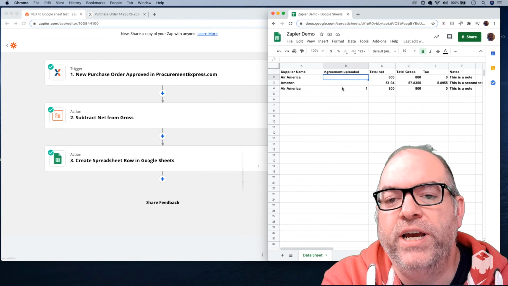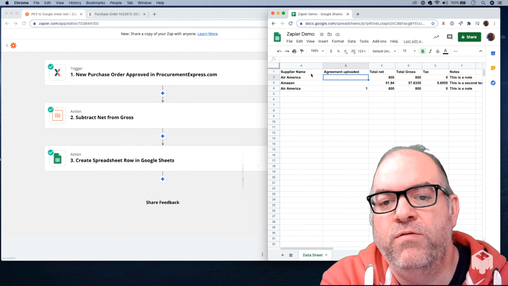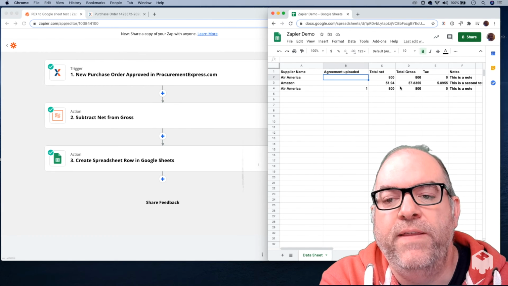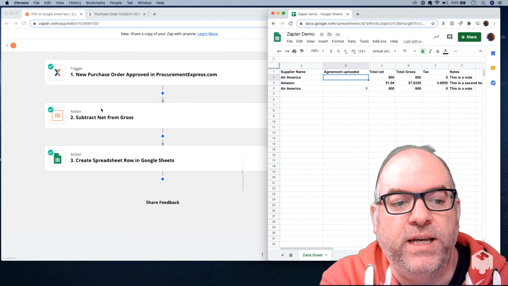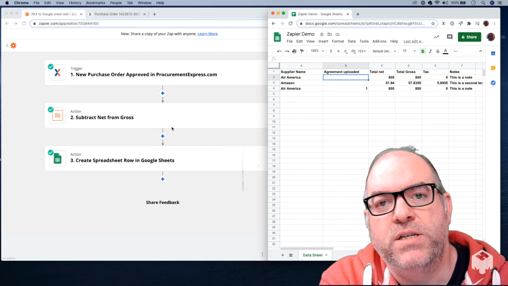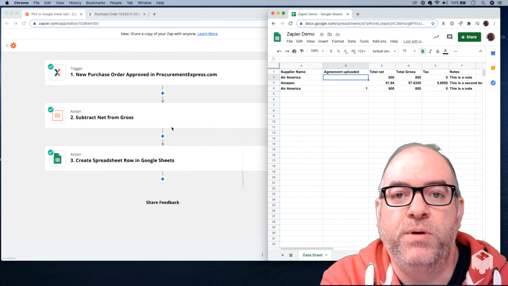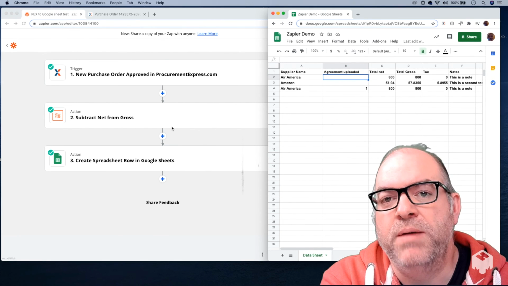So you can create extra new reports using any of the field data that you want to on a Google Sheet, for any of the columns that you want to create. And then you can also format some of that data like I have here and push that into the Google Sheet as well. So that enables you to create data from the purchase order that is specific to maybe another application.